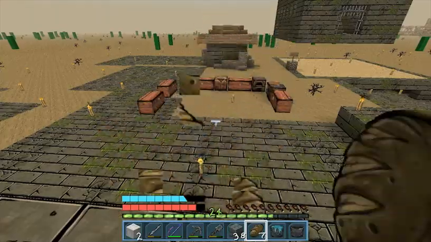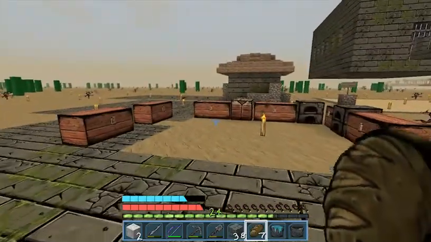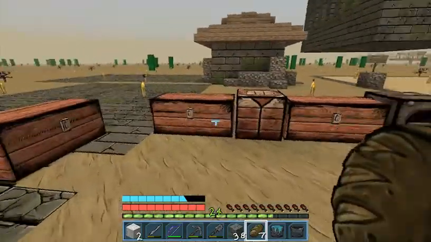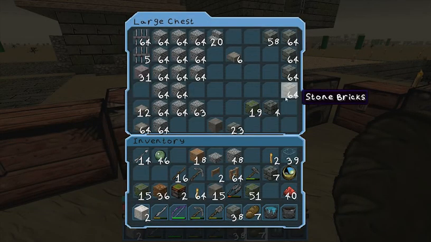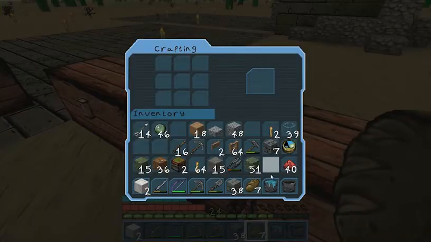I'm not sure what's the best food. I know that bread is better than carrots, and I think baked potatoes are about the same as bread. So, what was I going to do? Oh yeah, I was going to see if I have some stairs. I don't. So I'll just create some stairs fast here.